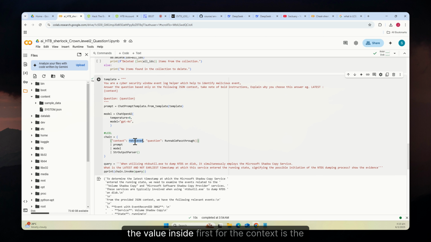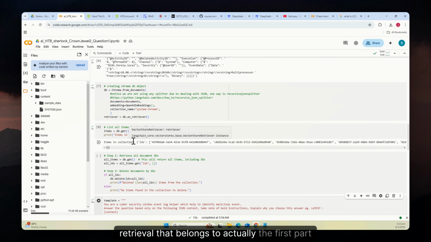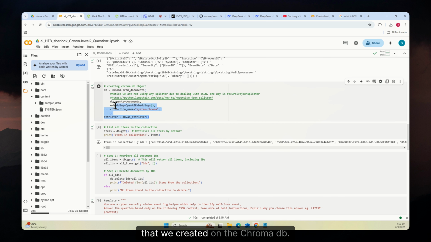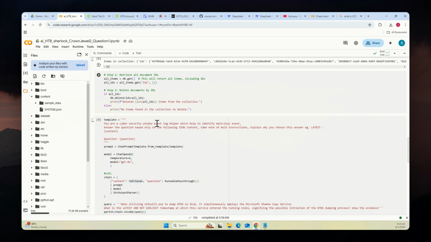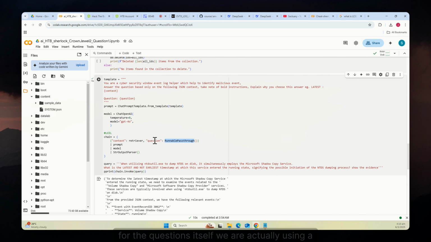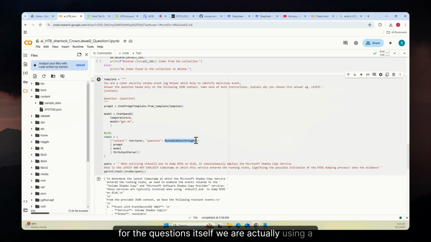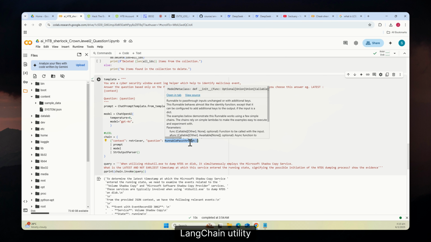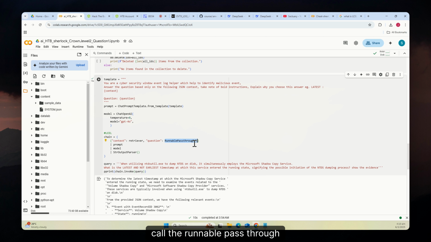The value for the context is the retriever from the first part that we created on the Chroma DB. For the question, we are using a LangChain utility called RunnablePassthrough, so that within our template the question is put directly into this input.